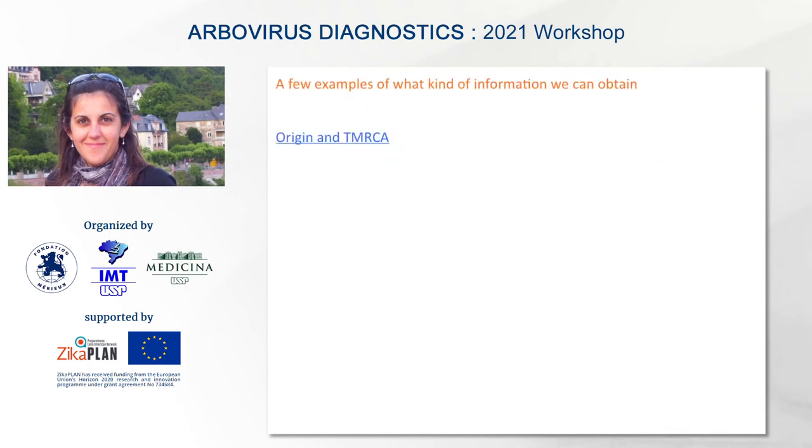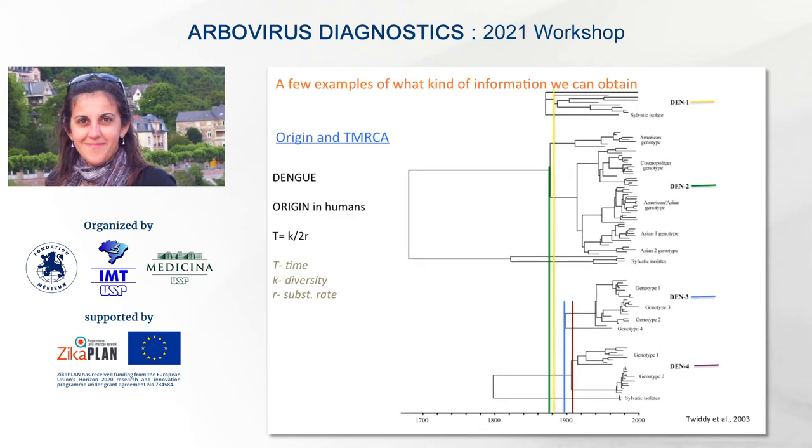Besides the typing, we can also obtain information regarding the origin and time of split of the lineages or genotypes. All you need is the sampling time of the sequences and a good alignment. We can estimate it because there is a direct relationship between time and genetic divergence between a pair of sequences. I mean, if we know the evolutionary rate of a given virus, or if you don't know, but you have information about when they were sampled, you can estimate how long they have been evolving from a common ancestor just by looking at how much divergence they accumulated in such period of sampling.